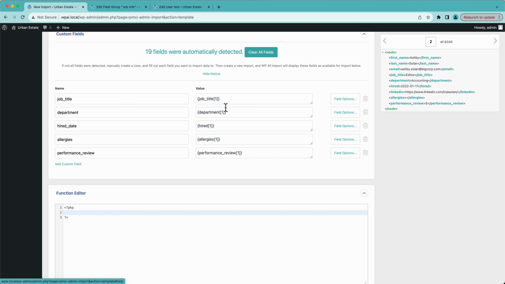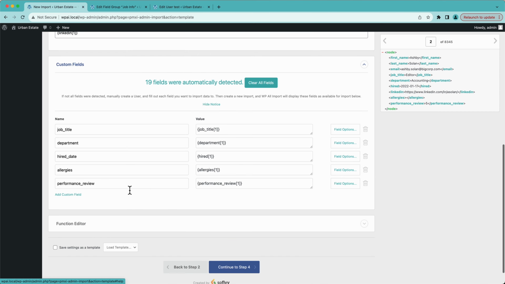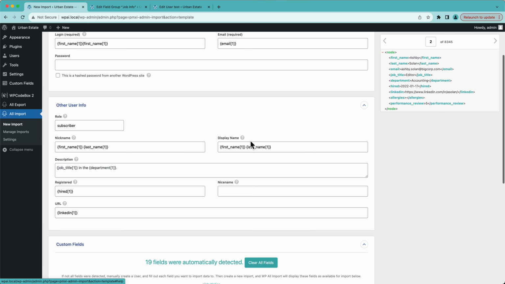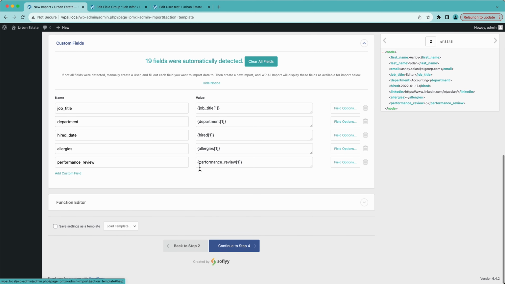You don't need to know how to write PHP or even know what PHP is to use WP All Import. If you want to learn, or if you're really bad at writing PHP, this is a great way to learn. You're just writing really simple functions, and we have a lot of documentation to get you started. So, right, that is our function editor. It's for just writing functions that you can use to import data over here. And again, we have a lot of stuff on how to get started with that.